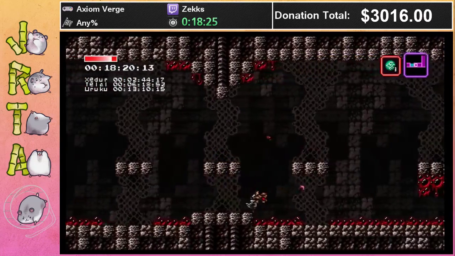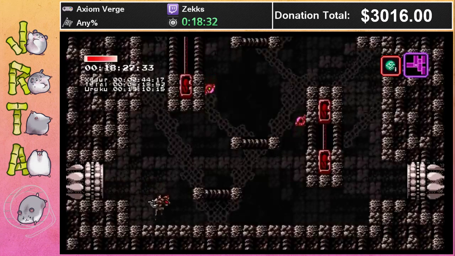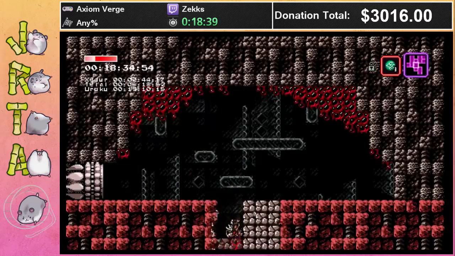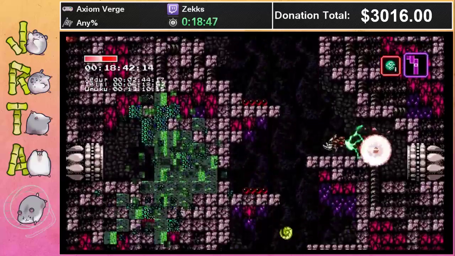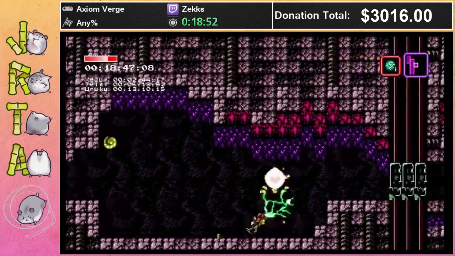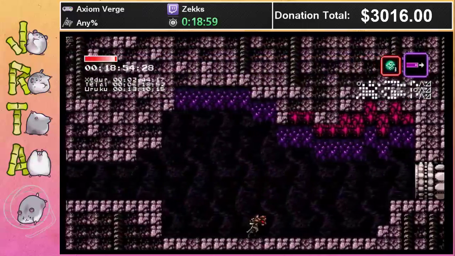So yeah, the drone is kinda lame right now. Just used to go into places. Trace, I think it was. Can't crawl. So yeah, we load the game right back to the beginning. Save and quit.